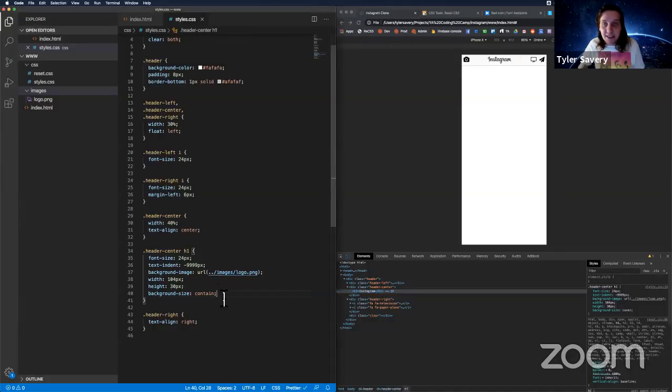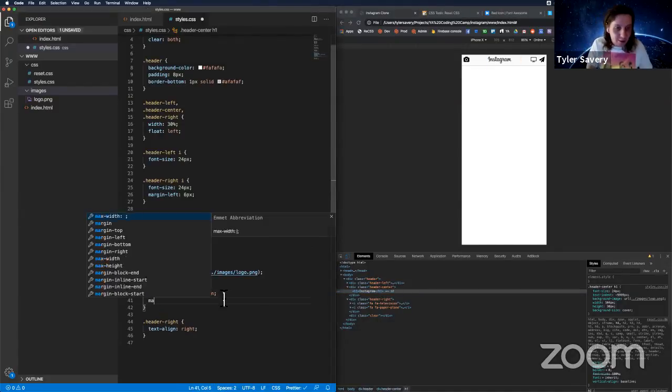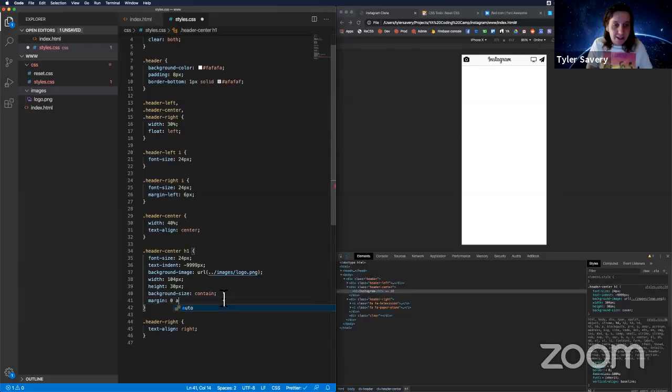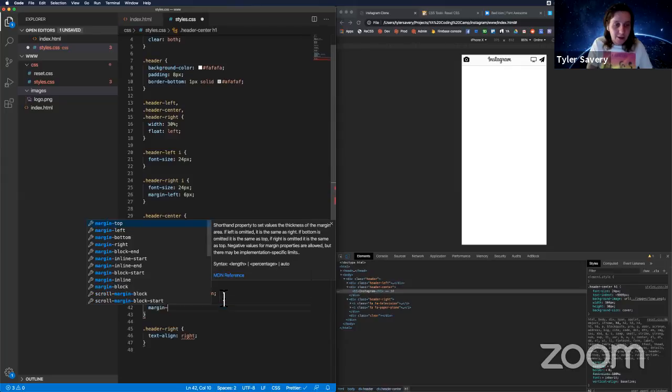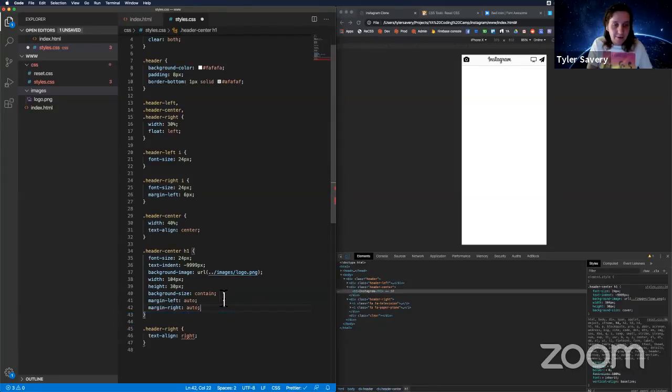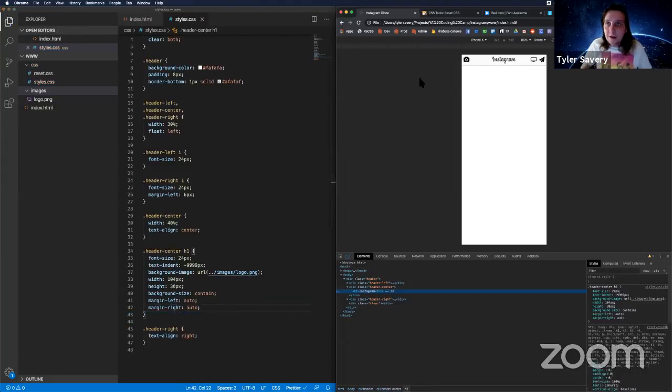Rather than using text-align, because it's not really text anymore, we're going to use margin-left auto and margin-right auto. And now it's looking a bit nicer. It's centered, and basically what left auto and right auto are doing is automatically figuring out the best place for it to be, and keeping those margins even so that things get centered.